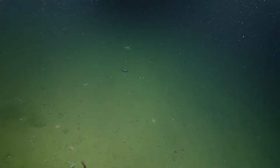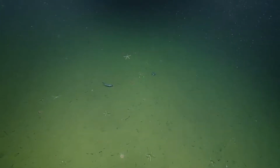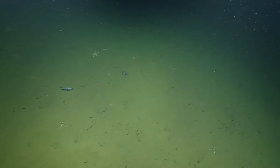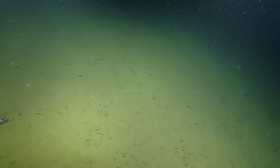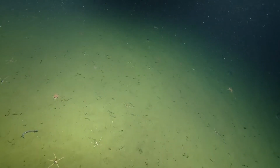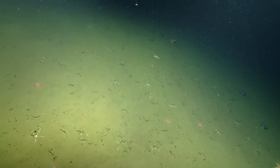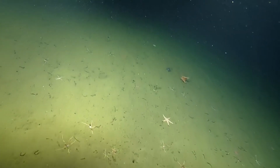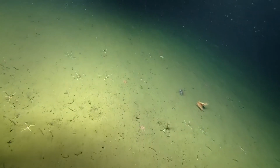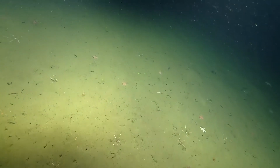And I often pronounce things wrong too. So for sampling's sake, I know with that last sample, we took just the top portion. Does it matter that we didn't get the bottom portion of the animal that was in the sand or in the substrate? The bottom portion is just about a centimeter or two of the muscle that holds it down. It's called the peduncle. And really what helps the taxonomists identify species are the polyps. So that's why having the top portion was most important.